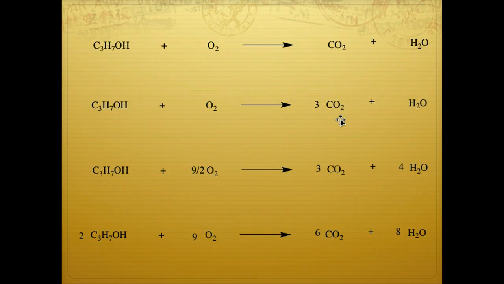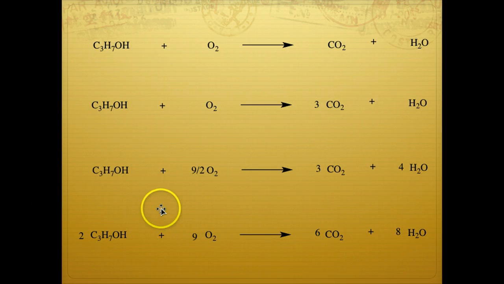Now carbon and hydrogen need to be balanced. Carbon has 3, and we've got 3. But let's look at hydrogen, for example. Hydrogen up here, there's 2 and there's 1 plus 7 is 8. So we've got 8 on this side, 2 on this side. So let's put a 4. 4 times 2 is 8. So now we've got 7 plus 1 is 8.